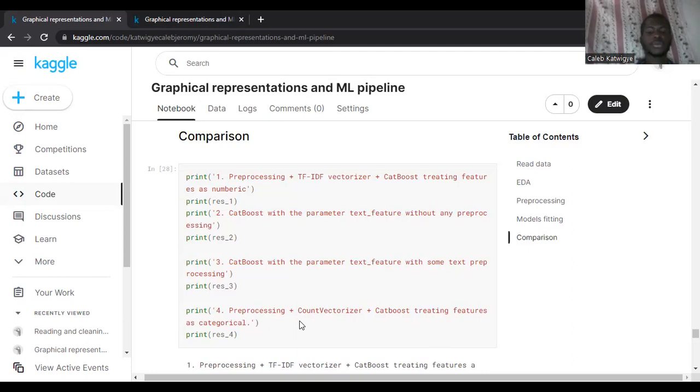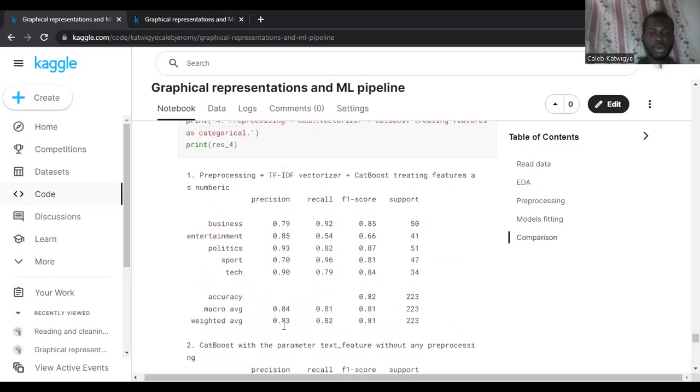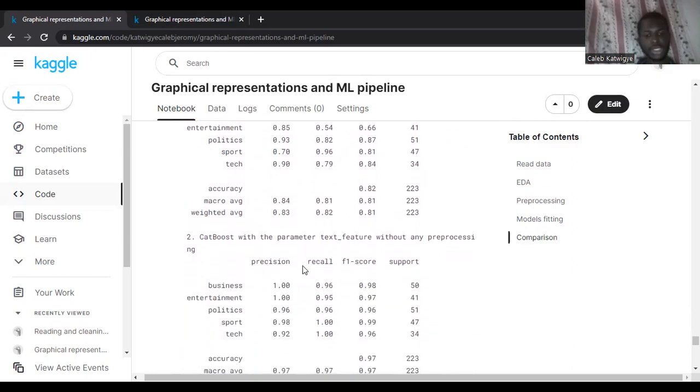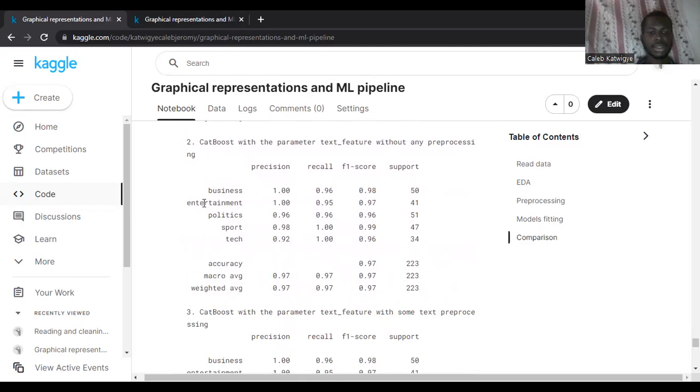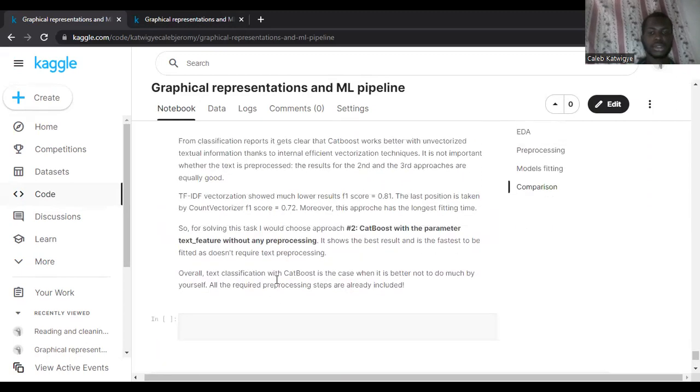As I told you, with the category boost algorithm, it categorizes the sentences in the given text. Yes, so here we are comparing them. We have the precision, the recall, the F1 score, the support, all the stuff. It is given here with the business, the different classes here. Yes, so this is basically what we did.